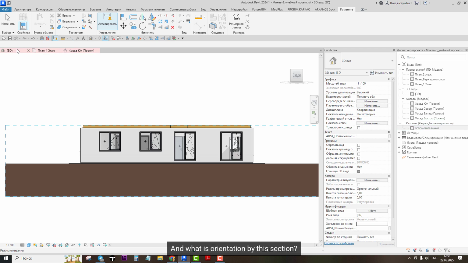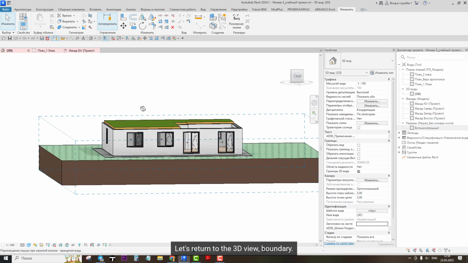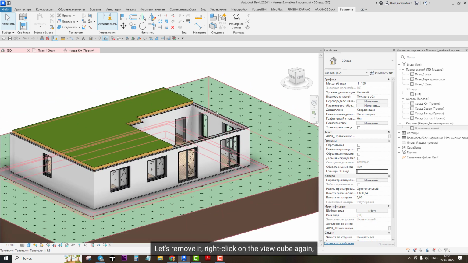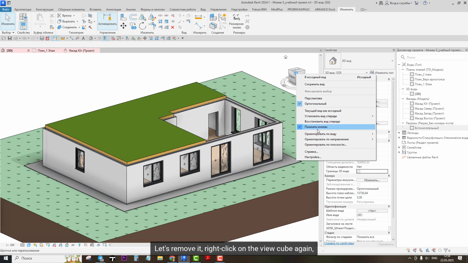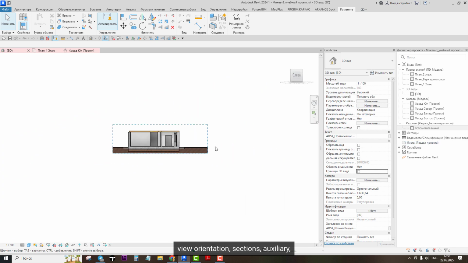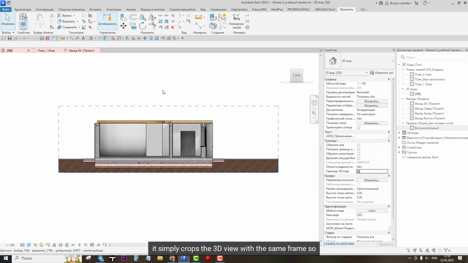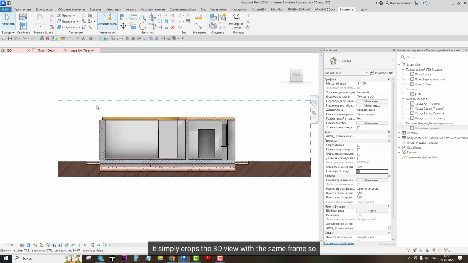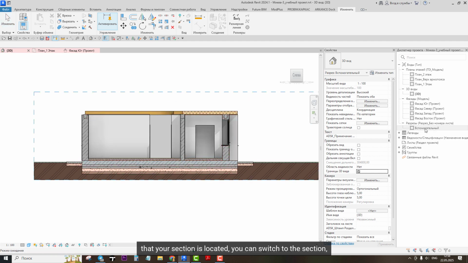And what is orientation by this section? Let's return to the 3D view, remove the boundary. Right-click on the view cube again. View orientation, sections, auxiliary. It simply crops the 3D view with the same frame so that your section is located, you can switch to the section.